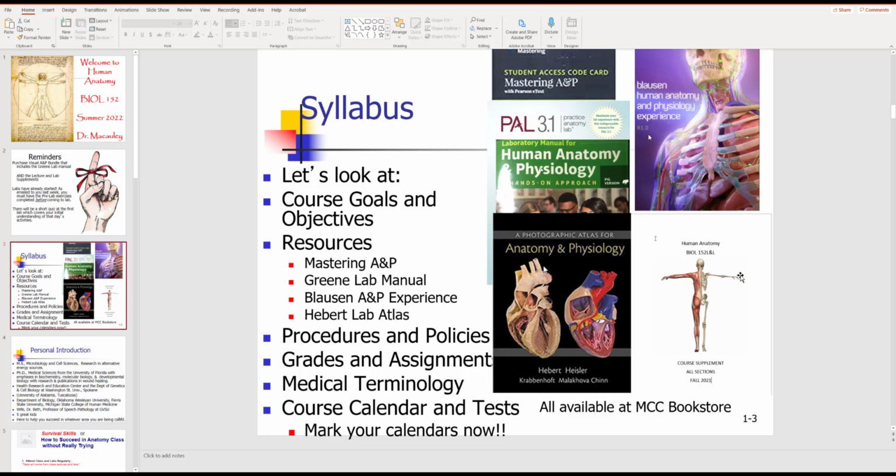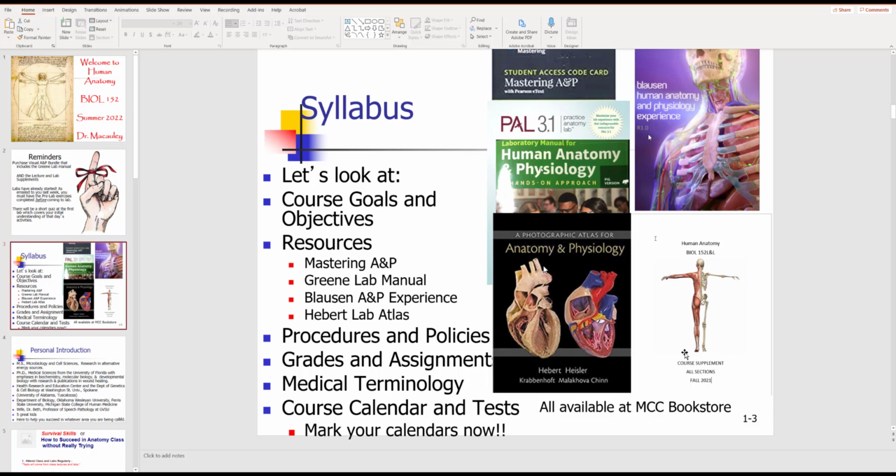Then finally, something you do not get in the bookstore, something you'll be printing on your own, is the laboratory supplement. So there's about 65 pages of handouts, basically. This is everything from your pre-lab instructions to the sequence of events we're doing for each lab, as well as a bunch of handouts and tables and charts that you'll be filling out. That packet is linked. I'll show you where that link is in a moment. And you'll print that out on your own.